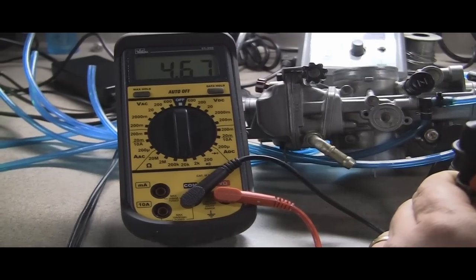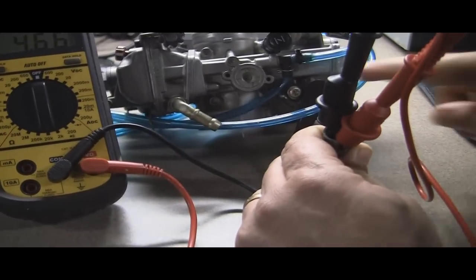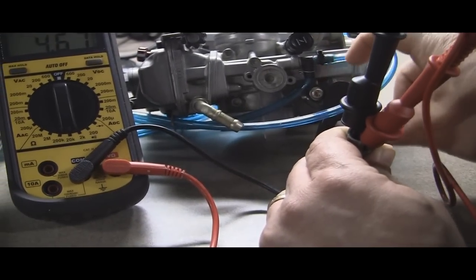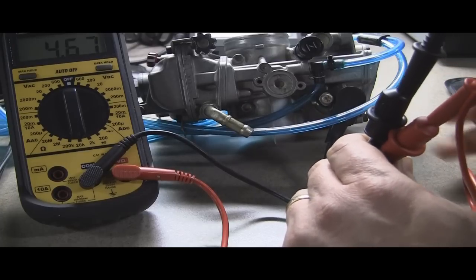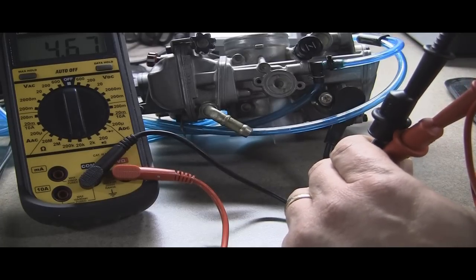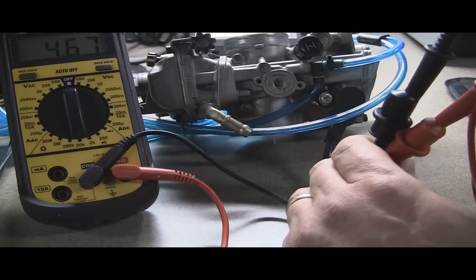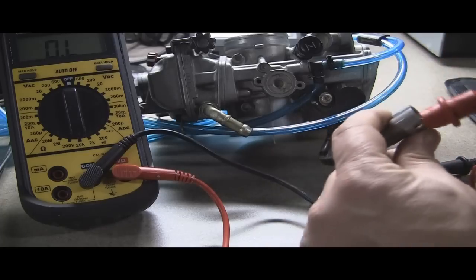Anything above or below that, you can actually unscrew this and tilt it to try to obtain the correct reading. But from what I've found a lot of times in the past, this adjustment really doesn't do a whole lot of difference, so that's one thing to keep in mind. If you get a real high reading or no reading at all, chances are your throttle position sensor is bad.